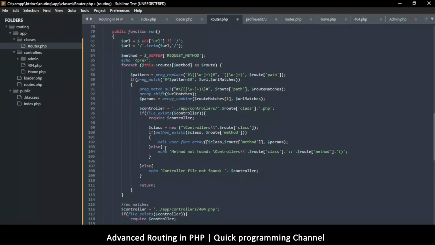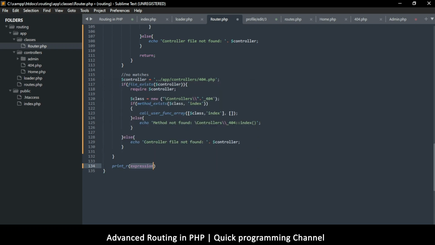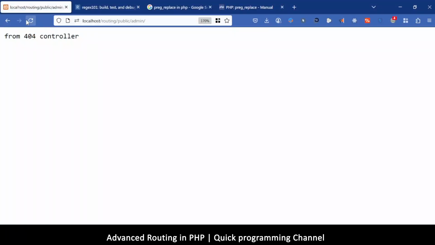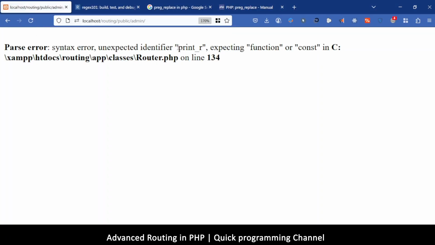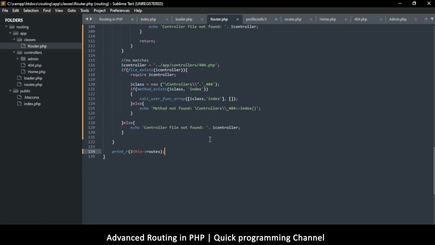And we still have the pre-tags, so I'm just going to do print readable this routes. Okay, so let's see what we have there. So there's a syntax error on line 134. So let's check it out. Wait, 134?